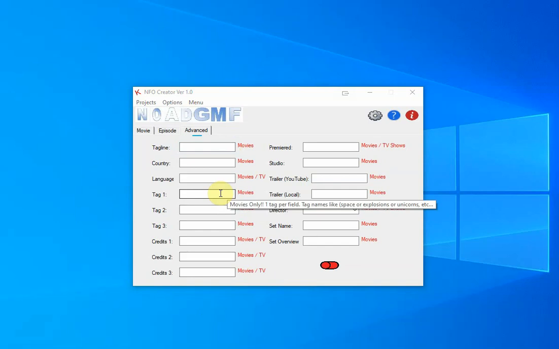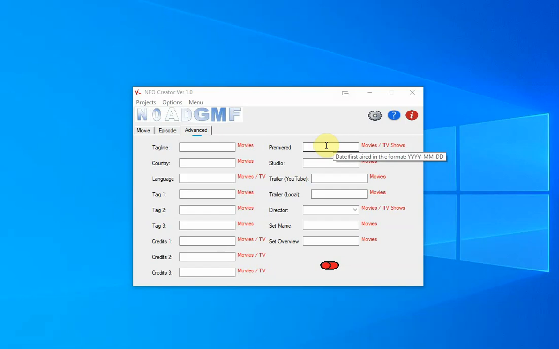Tag, you put those in order to enhance your Kodi's search abilities. So if you have a lot of movies and or TV shows of your vacation to Nepal, maybe you can just type in Nepal here for all your Nepal videos, and when you search Nepal it'll pop them all up in one list. Credits, that's pretty obvious. The credits to your production, writer, whatever, one name per field, you're allowed 3. Premiered, that one has to be in the format of year first, then month, then day, just as it's shown in the helpful hint.